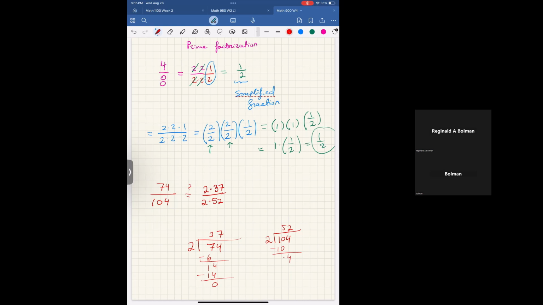So basically we're stuck here. I've got 2 times 37, and while I have not necessarily found my prime factorization for 52, and I could keep going if I wanted to with breaking it down, because I only have 2 prime numbers on top, and I have a set of 2s that I can see with my eyes, we can go ahead and cross out the set of 2s that we have on top and on bottom, and that will, in fact, just leave us with the reduced fraction 37 over 52.